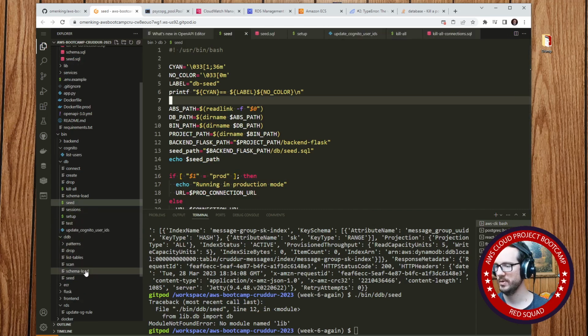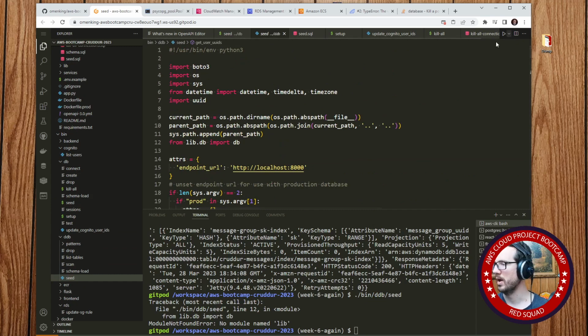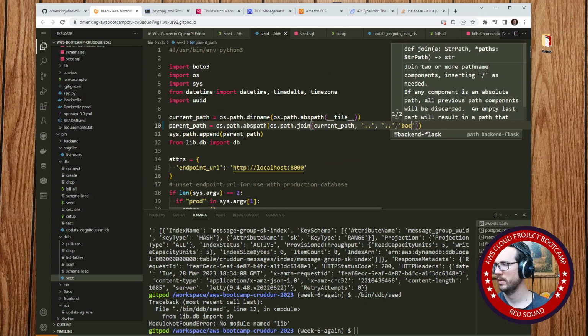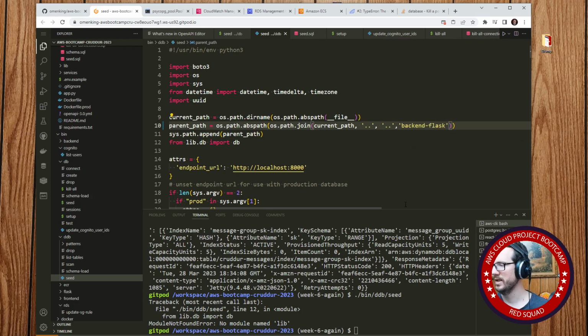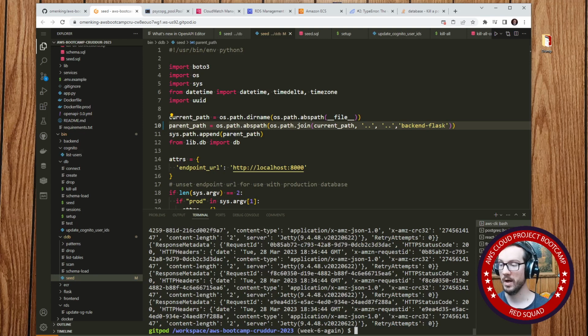This is the DDB. We want this one here. Okay, we'll go to the top here. Yeah, it's having a problem loading that. So our solution was simple. It was just to put in here, backend Flask. Great. We'll hit up, run that again. Now it seeds, no problem. Okay, so we are in better shape.